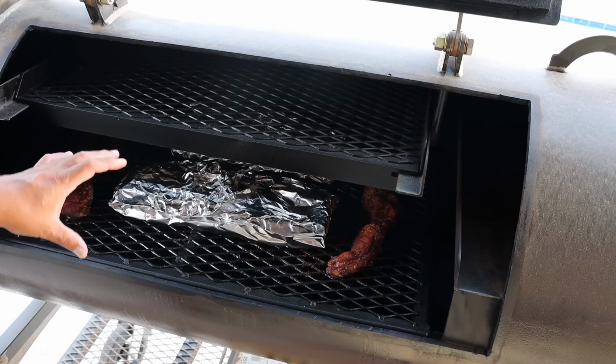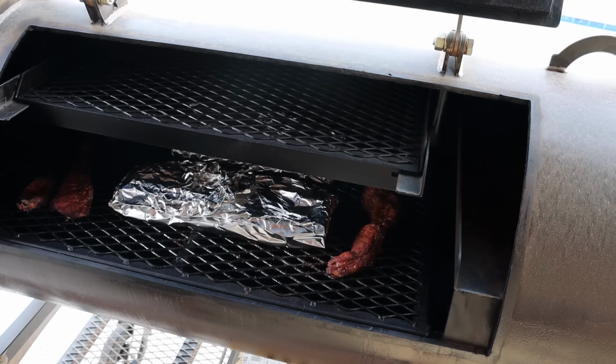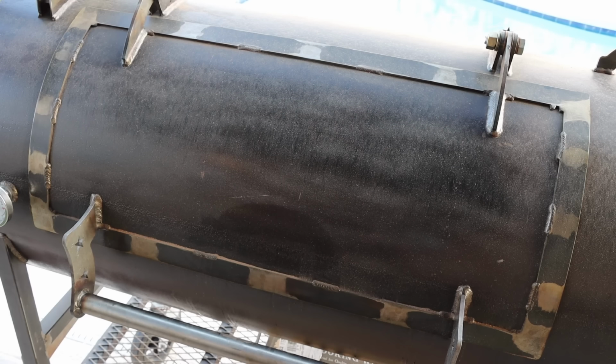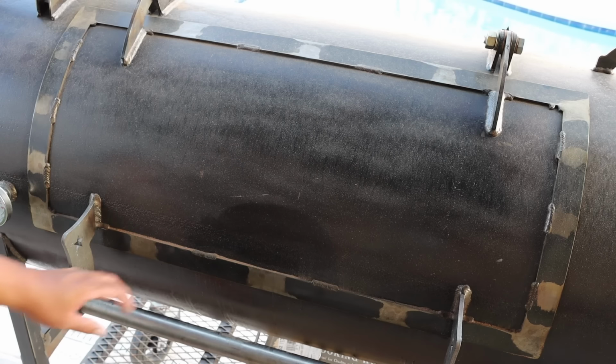So I'm gonna let these ribs cook for 1 hour and 15 minutes at 250 degrees, and I'll bring you guys right back. All right, so 1 hour and 15 minutes have passed since we wrapped our ribs. Total cook time 3 hours and 45 minutes. Let's go ahead and unwrap these ribs.